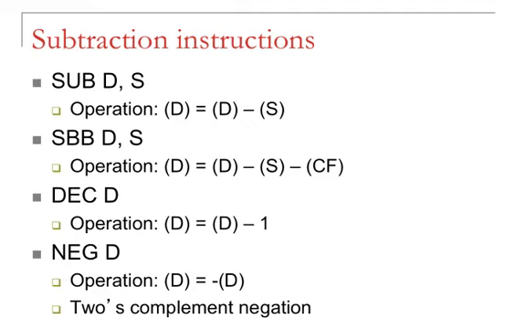The next one is DEC, or decrement. The operation is just minus 1. The last one is NEG, negate. This is kind of like multiplying with -1, so you're just going to change the sign of that number. And this is two's complement negation. So it's different from just flipping the sign bit. It's going to do the two's complement negation, so that the result after the negation is still a two's complement number.